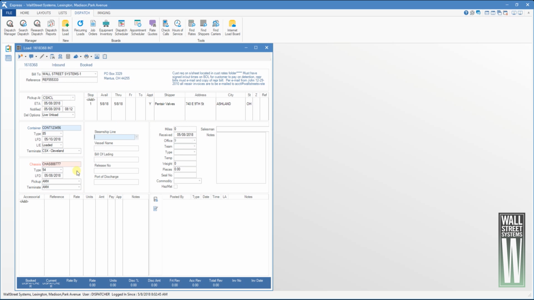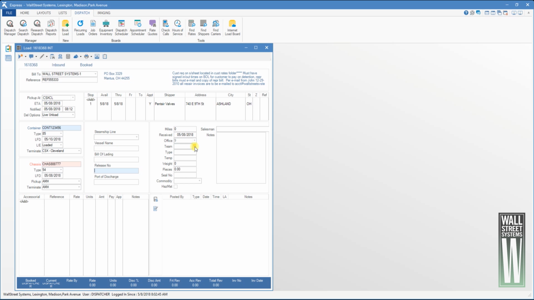This section of the screen should be populated as necessary. This information will print within the documentation provided to the driver or carrier assigned to transport the load, and it will allow you to search a load based on a particular vessel group of containers coming in. Bill of lading is typically required by the customer that will show all the dispatch paperwork.